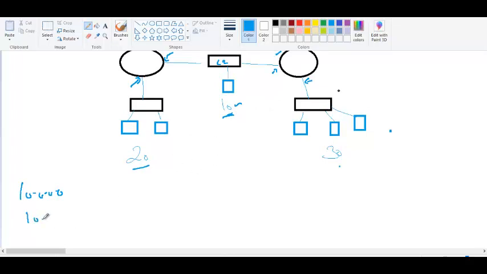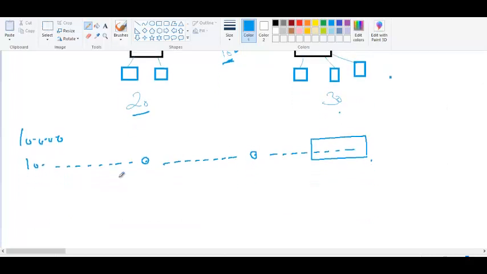Then you will say 10 dot... for 10 you need these many bits. So the mask is going to be 10.0.0.0/28.